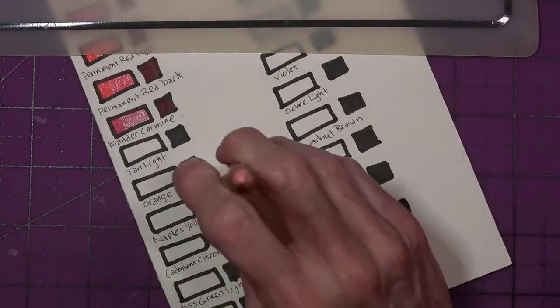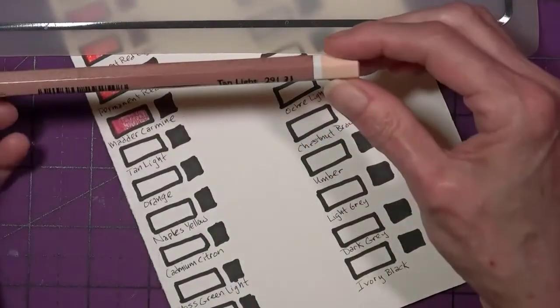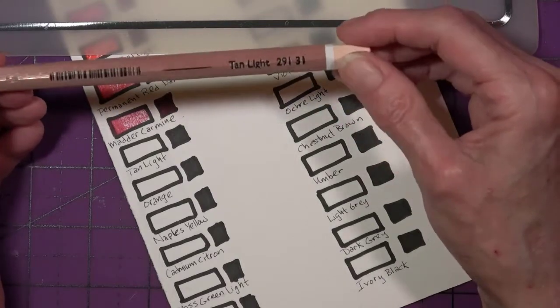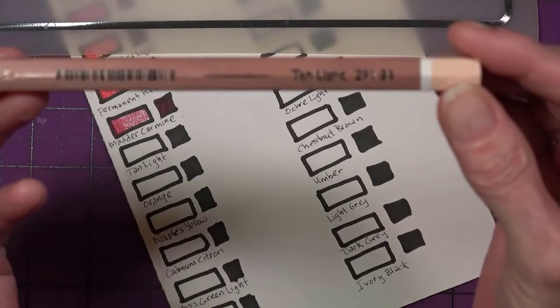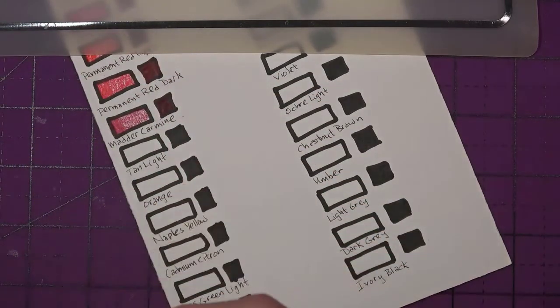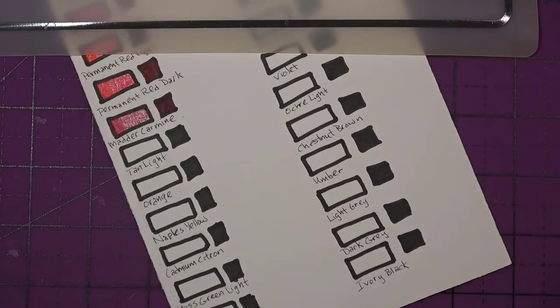I did say that 6.4 millimeter lead or core with a very light pencil. Now this one is kind of misprinted. It's printed on the corner, or one of the angles there. So it's no biggie because I can read everything on there. I just thought that was kind of funny. Also, I'm not sure that the black line is supposed to be there, according to the other colors. Like the Madder Carmine here has no black line, so that's a glitch, I guess. Hey, it's now a collector's edition.